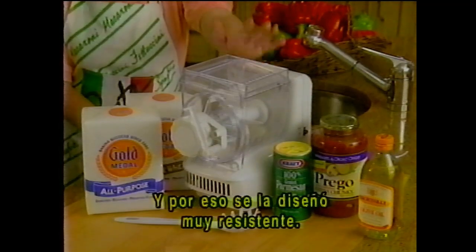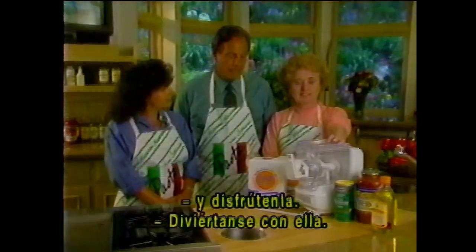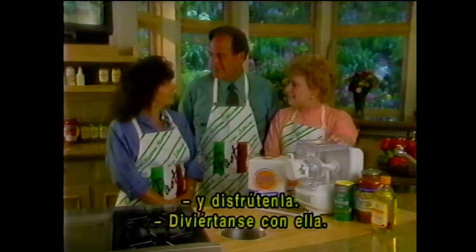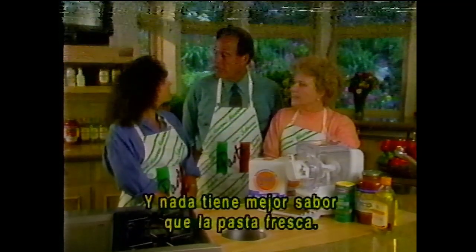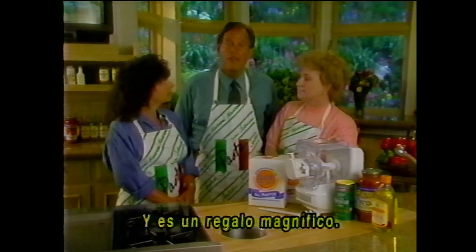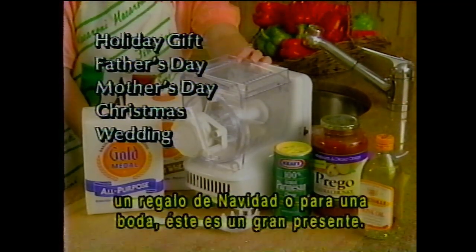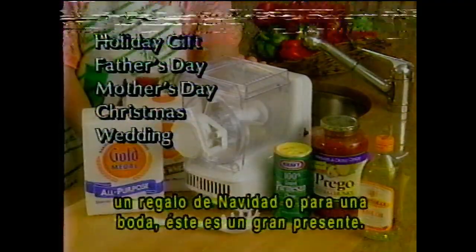It's rugged, it's sturdy. Put different juices in it. Try different herbs with it. And enjoy it. Have fun with it. You know, nothing tastes like fresh pasta. And it makes such a great gift. And don't forget, folks, if you're thinking of a holiday gift, a Father's Day, Mother's Day present, Christmas present, wedding present, it makes a great gift.